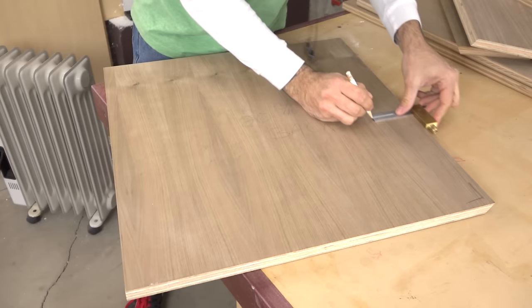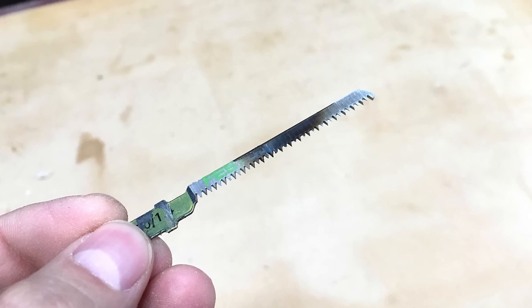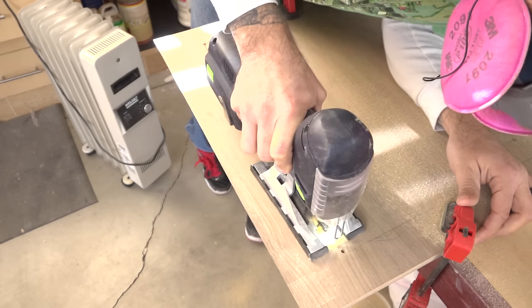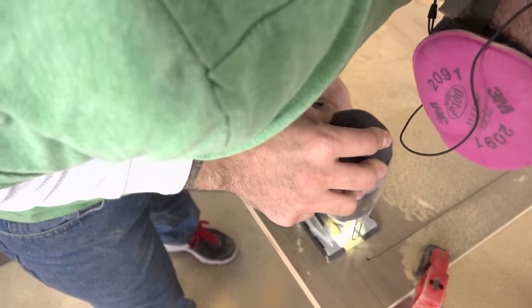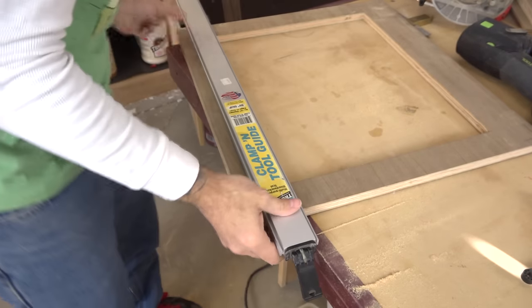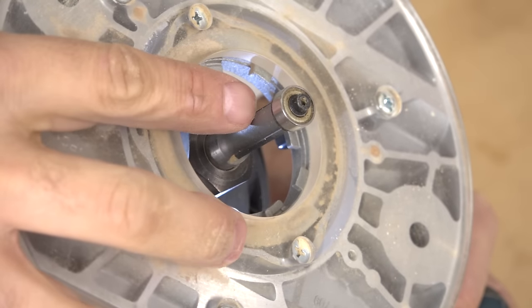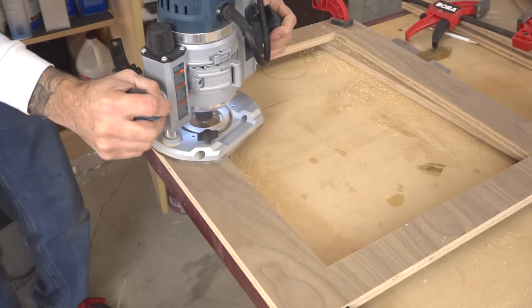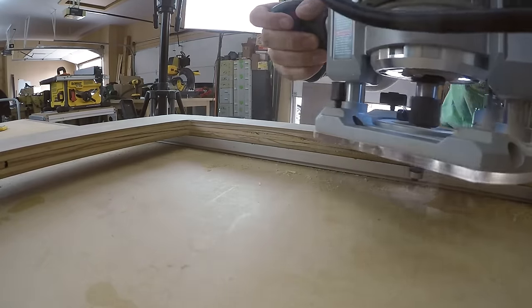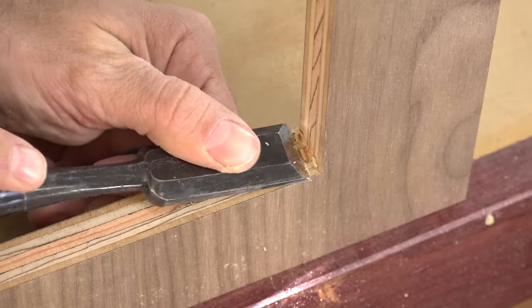Now let's work on the cutouts, starting with the back. I drill a relief hole at each corner just big enough for the jigsaw blade. You'll want something with lots of teeth for a smooth cut in plywood. I stay just inside my pencil lines so I can do a final cleanup afterwards. Even with a good blade, jigsaw cuts are crappy at best, so I'm going to use a router to clean things up. I line up a clamping tool guide with the pencil line and clamp it in place. Flipping the piece over, I use a bearing-guided flush trim bit to make cleanup passes. To clean up the corners, I start by cutting in with a flush trim saw and then do the final cleanup with a chisel.